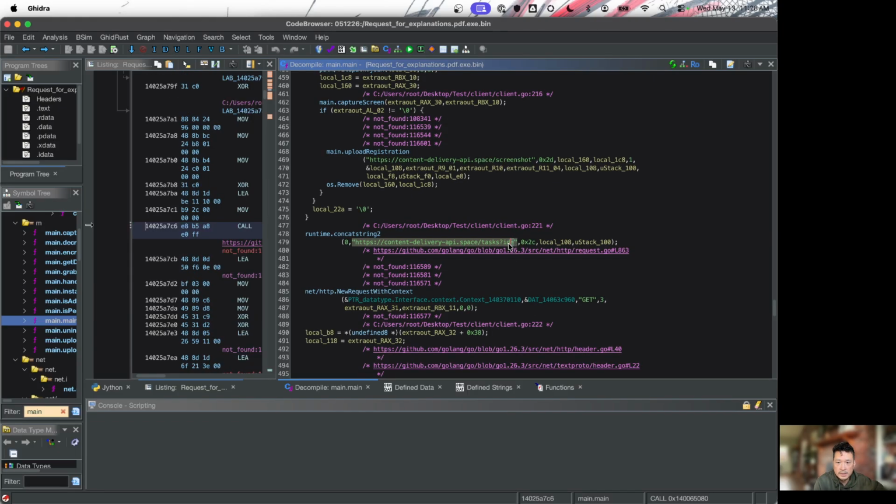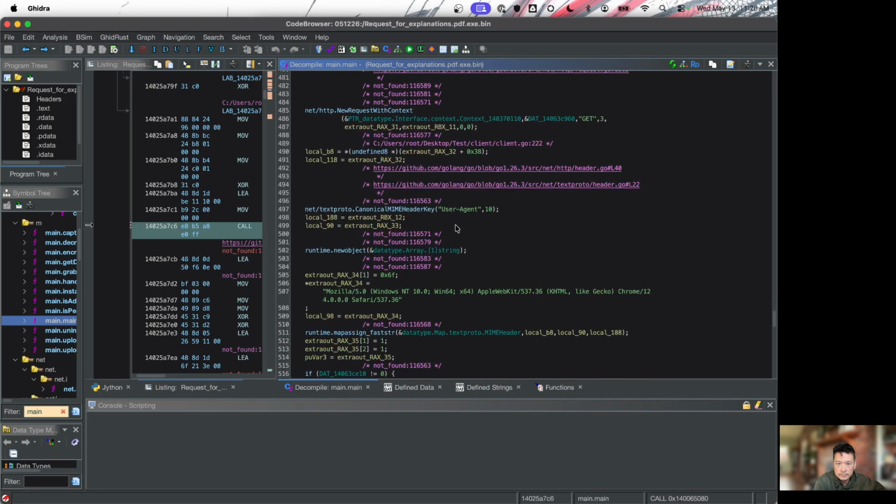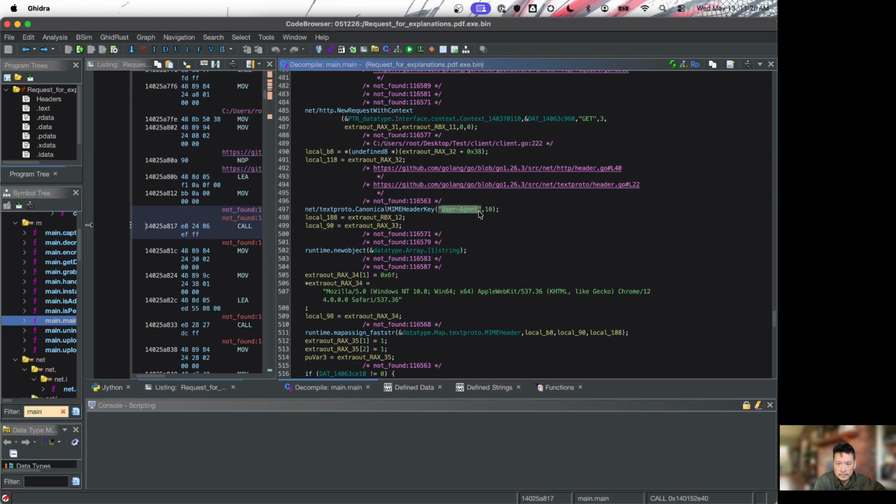Then they perform a task, retrieving a task from there. So they perform a GET request from here. So set the user agent.